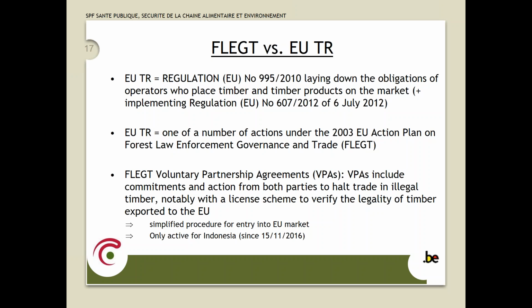And an important action is the license scheme to verify the legality of the timber exported to the EU. This simplifies the procedure for entry into the EU market, because timber with such a license doesn't need to meet the obligations of the EUTR. But it's only active for Indonesia and, very recently, since the 15th of November. Next slide.